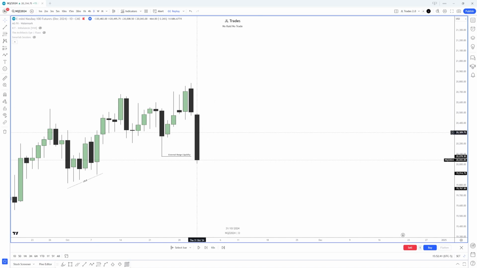So starting on Thursday last week, the 31st of October, we had this external range of liquidity resting here. That was a nice draw on liquidity. And then also this low resistance liquidity here, going back to the start of October, that looks really nice to potentially go for. So with this being my main draw, as you can see, we can play out the candles.